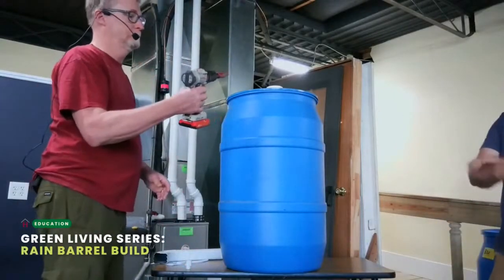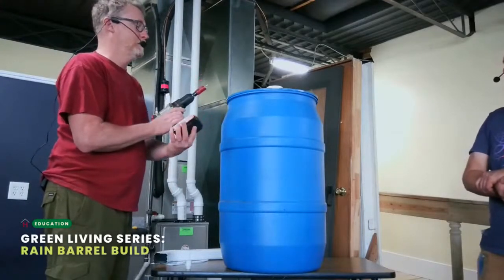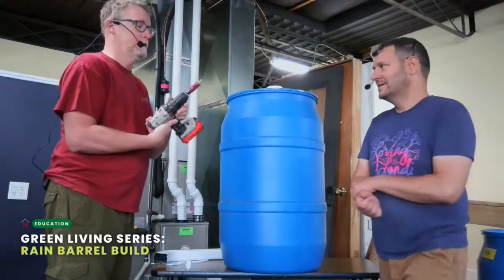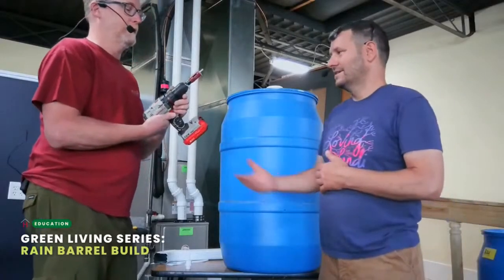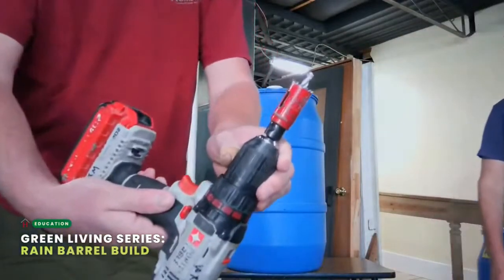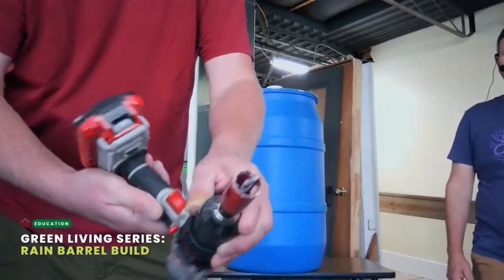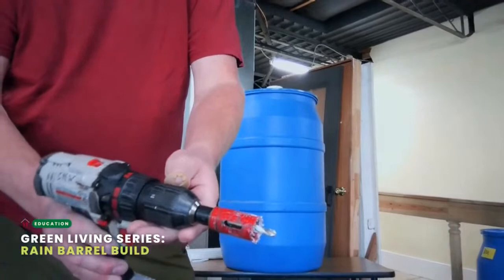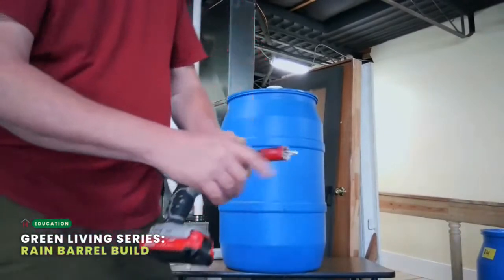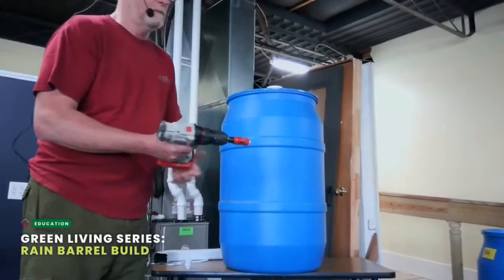So what size drill are we using here? Is it a 1-inch? I think it's 25 millimeter. Yes. Can you show that to the camera so they can see? 25 millimeter. So that's called a hole saw. It will cut kind of like a wheel shape out of whatever you're drilling. And that's a guide point, so it has a smaller drill on the inside.